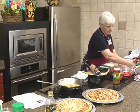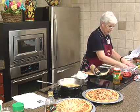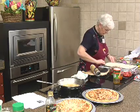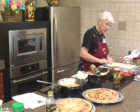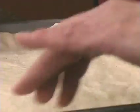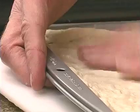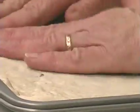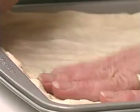I did not. It depends on your pan. I didn't because these are Wilton pans and they're pretty non-stick. So once we get the pizza out, you'll see how it'll slide right out of there. Normally, on any other kind of pan, I would. Okay. And again, we're going to bake this for just a few minutes.